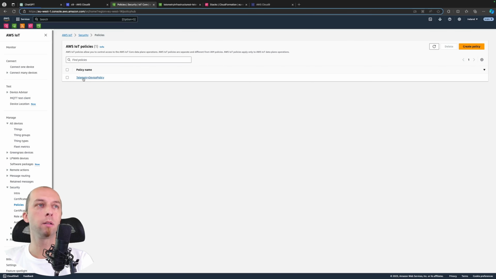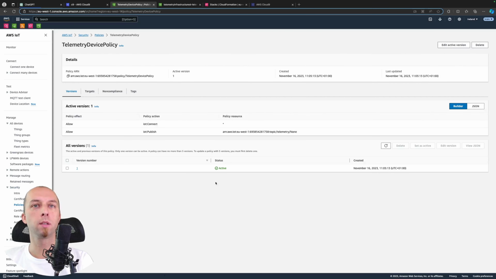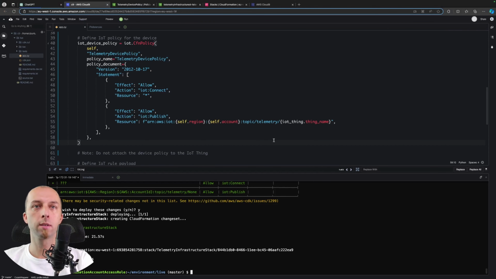So this is our telemetry device policy, and if you take a look at the output, we've got telemetry and none, and that none represents this IoT thing name, which is none. In this case, it could be any string.